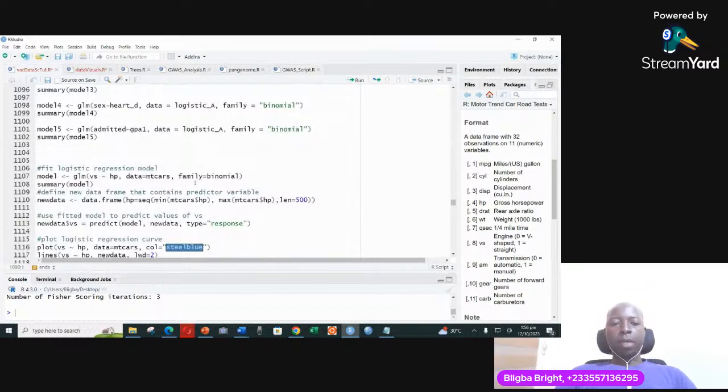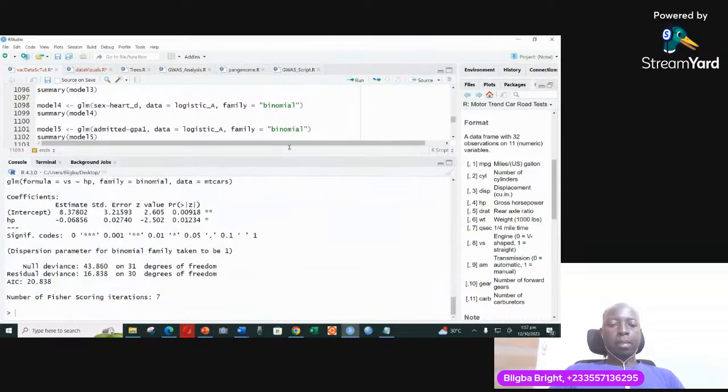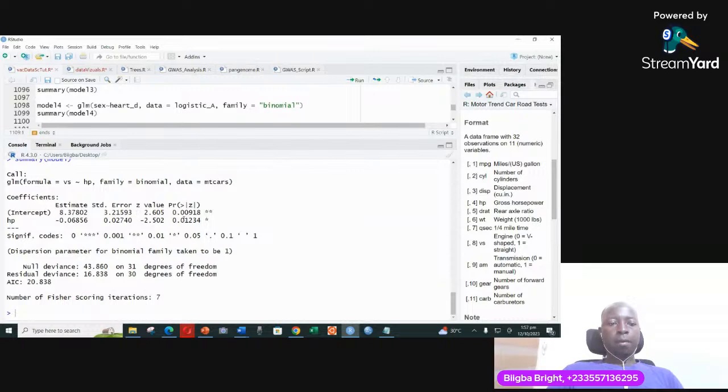Now, there's one part of regression where we say to fit the regression model. So I'm going to run one here. I'm still using the same HP, but this time we are looking at horsepower and the shape of the engine. Remember that V means a V-shaped engine and S means a straight-shaped engine. So we print the model summary and look at something. We'll notice that the two are actually significant. So we can have the intercept here and the coefficient here to do the interpretation like I explained earlier.